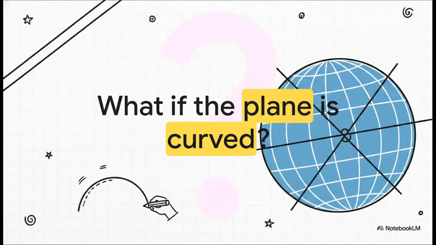Now that we've totally mastered flat planes together, I'm going to leave you with a final mind-bending thought. Everything we just explained in this chapter relied on a perfectly flat surface. But what if you tried to draw these parallel lines and transversals on a curved surface, like the Earth or a sphere? Do the angles still add up the exact same way? Do parallel lines eventually meet?